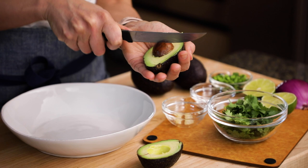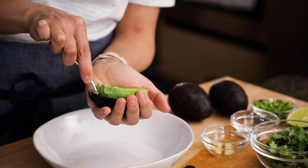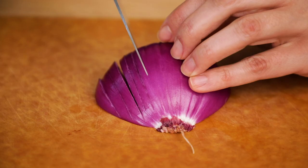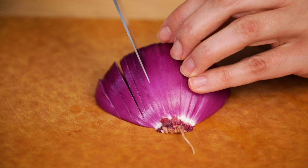We'll start by cutting the avocados. A perfectly ripe avocado is what you're looking for — it's gonna make it more creamy and the flavor is just going to be perfect. Take a knife and just insert it here, wiggle it a little bit, and then pop it off. Then use a spoon to remove the flesh from the skin, and use a fork or a potato masher to give it all a good mash.